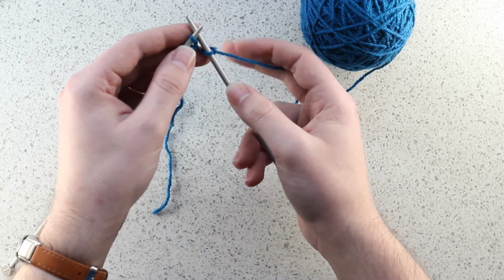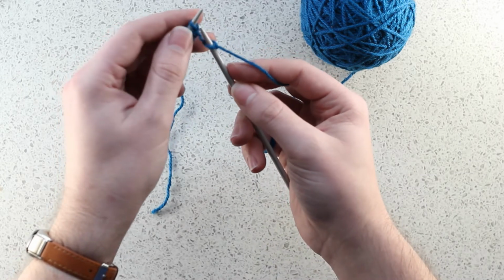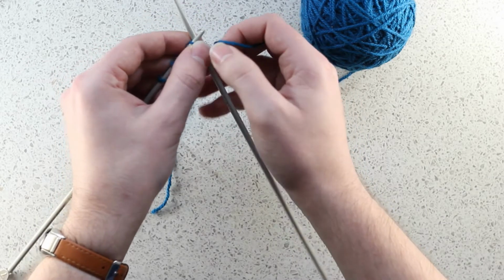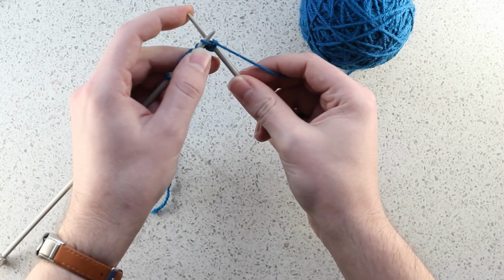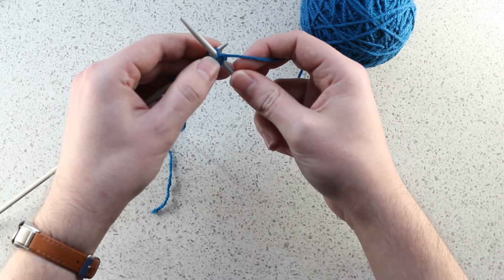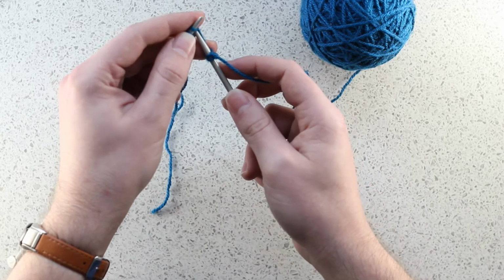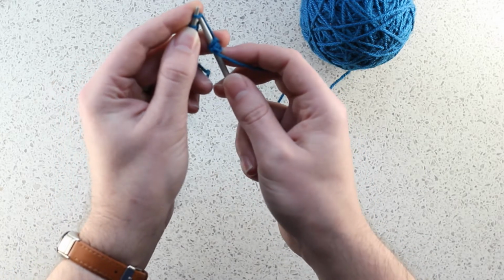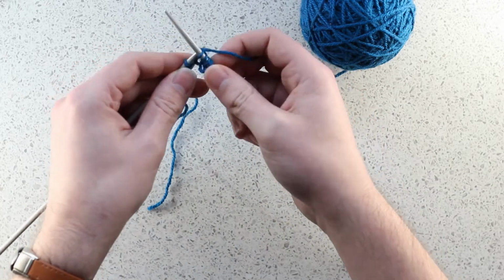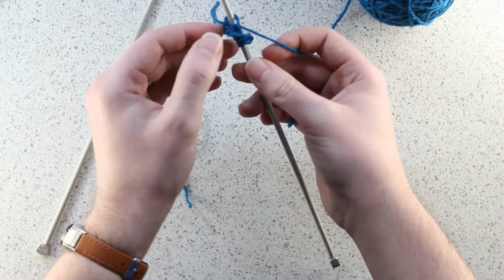So I'll just do that again, making sure that the yarn is behind the needle. So it's behind it there, and then you just put the needle in so that it goes through and behind the left hand needle. You wrap it around the right hand needle, you pull back through with the right hand needle, and then you make sure to pick up that bit that you wrapped around it, and you go off of the end of the left hand needle. So I'll just knit a few more stitches just so we get to the end of the row. And there we are, we've created a row of knit stitches.